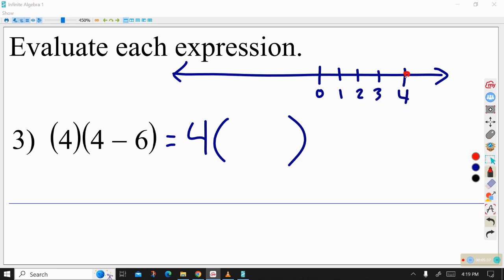Okay, so we see we're starting at 4, and I want to know what's 4 minus 6. Okay, we're going to get a negative number here because the negative number is bigger. Do you notice that? That the minus 6 is bigger, right? So if I take away more than I have, that's a problem. We usually learn that in the world, right? If you go to buy something at the store and you don't have enough money to buy it, then you can't buy it, okay? So I think we know what that means. We realize, oh, I still need some money, right? Let's say I have $4 to buy something, but the thing costs $6, right? Well, that means I still need $2 to get that, okay?